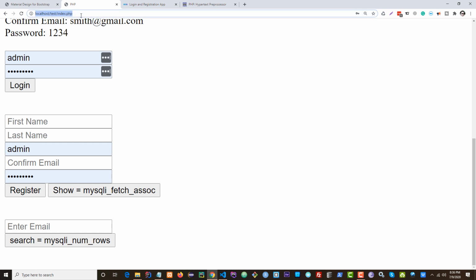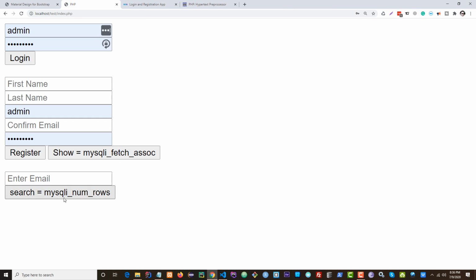Let me show you one more thing. Let's reload. And MySQLi num rows, the main job for this function is to cross-check or validate user input data with the database. For example, I'm an end user and I want to see whether or not I have this email in the database.